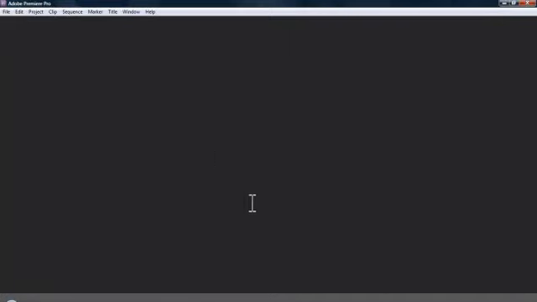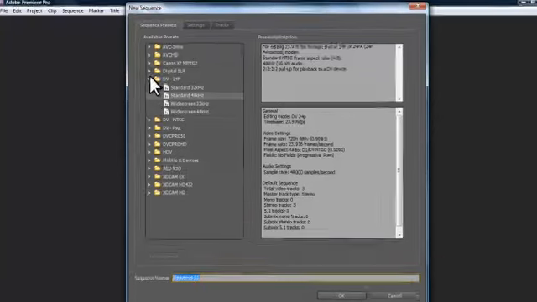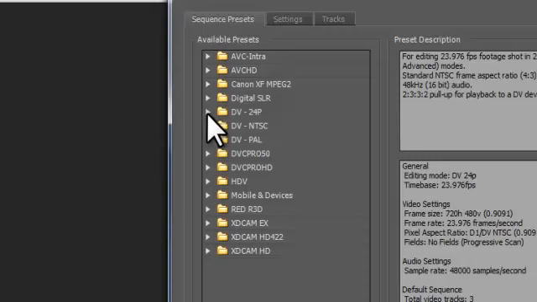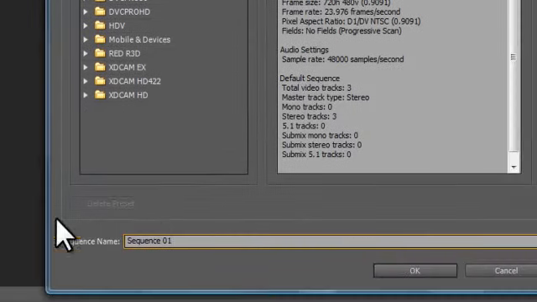And then a new window will come up, which is this. And then for your playback settings, this does not make your videos different, but your playback settings. If you want it to be very clear, go to DV 24p standard 48 kilobytes HS. I think that's how it is. And then have a name for it. I'll just call this the timeline. You'll see in a minute. Click enter.